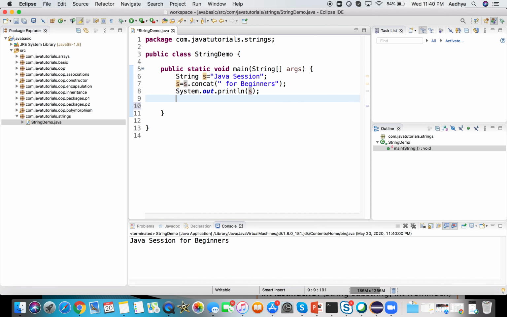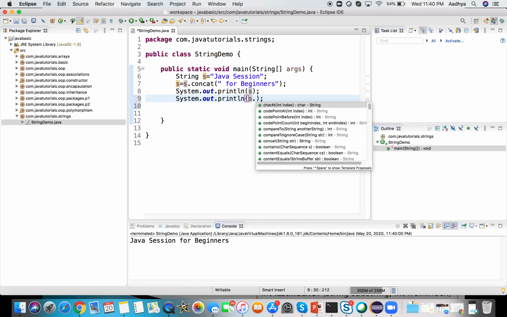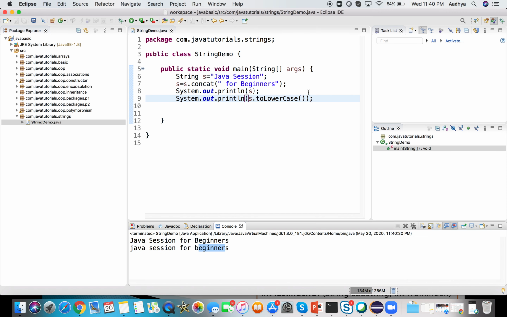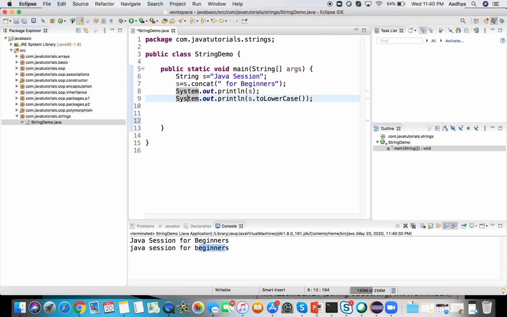Okay. So we can use a lot of string functions or string methods. We can say s dot to lowercase method, which is going to convert everything into lowercase, as you see here. You can also say s dot to uppercase, which is going to convert into uppercase.